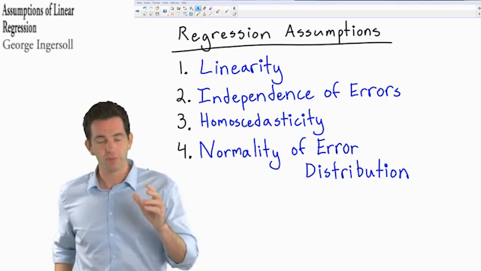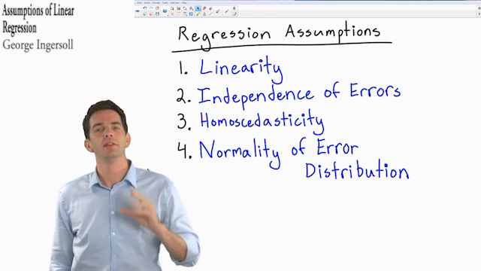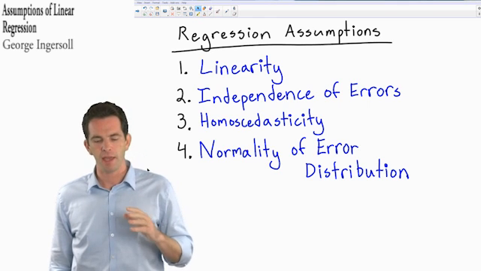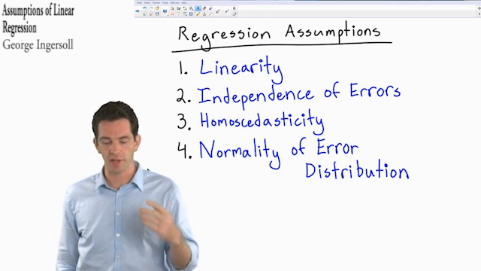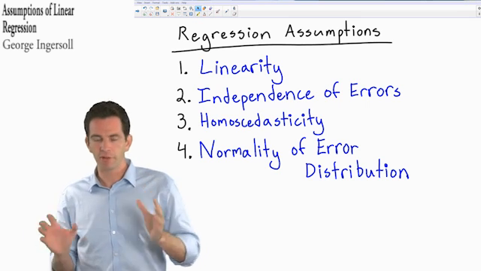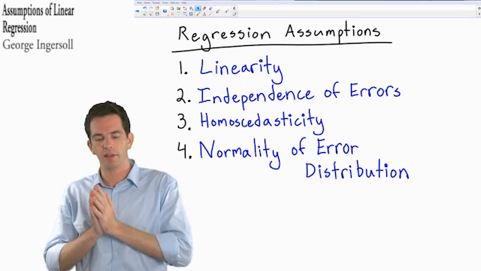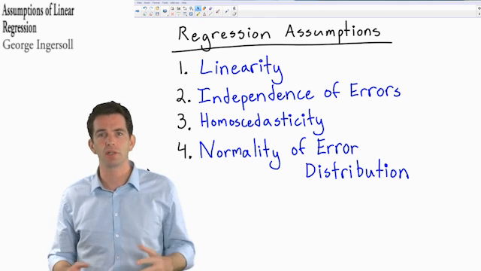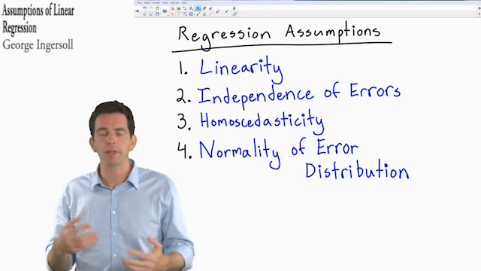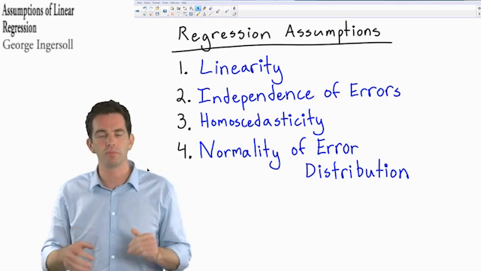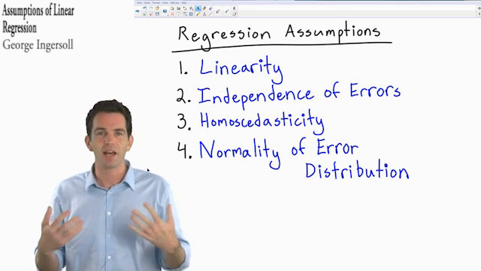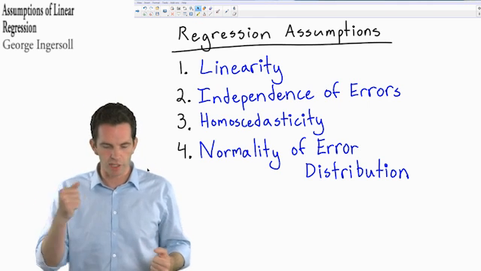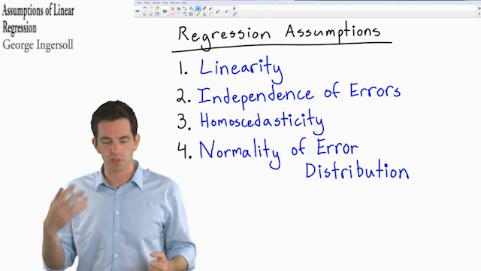If you were a very serious researcher, these are extremely important and these are things you're going to want to check out every time, and there's a whole lot of tests to validate these assumptions. But for business statistics, I think it's more important to understand that these are the underlying assumptions of regression, be able to know what they mean and maybe do a quick eyeball test and maybe one or two more tests — basically to understand the foundations of regression. I'm not going to spend a lot of time on this, so let's proceed.